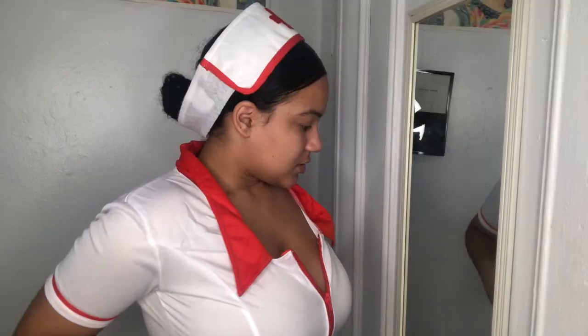I like it. I just feel like the one size thing might not work for everybody. It does fit me kind of loose in some places, but it's really pretty. I don't know what the point of this is. How is this supposed to go? But I love the way it feels. It's a nice material. I wish these were real pockets, but it's really cute and I love this costume.